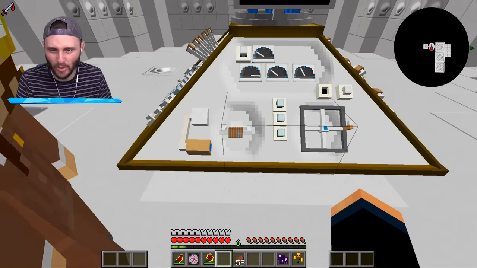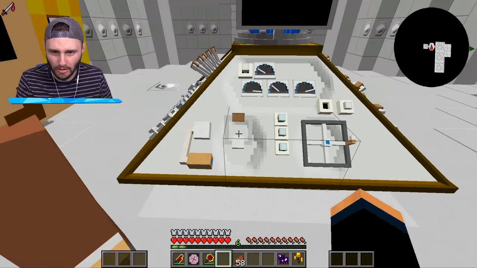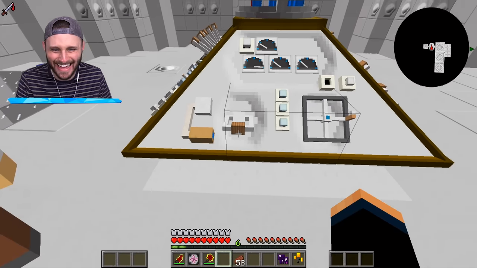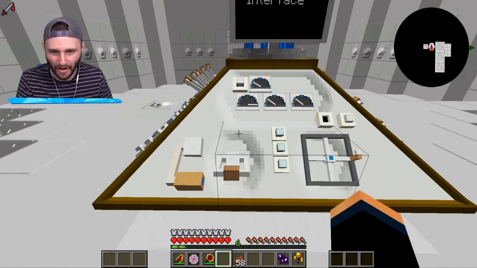Got it. Oh, I clicked one! What does this button do? Oh no! That's our speed. How do I turn it down? You have to shift. Oh, that is sick! Yep. So put that back to like 1.8. Okay, 1.8 works.